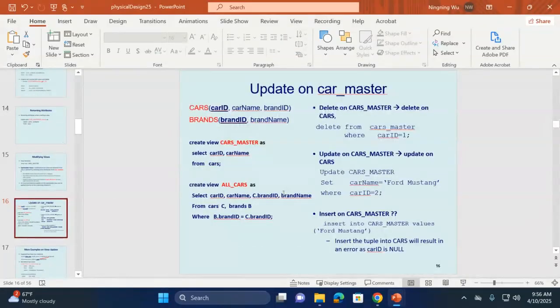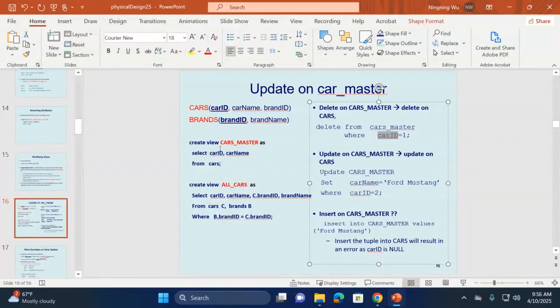Now let's go back to the example. So if we delete on the car master, then it will delete on the cars. So when we try to delete a record in the car master, that's the view table, if we specify, for example, the car ID, since car ID is the primary key of the cars, car ID equals 1 definitely refers to one record in the cars. And the cars and the car master are synchronized.